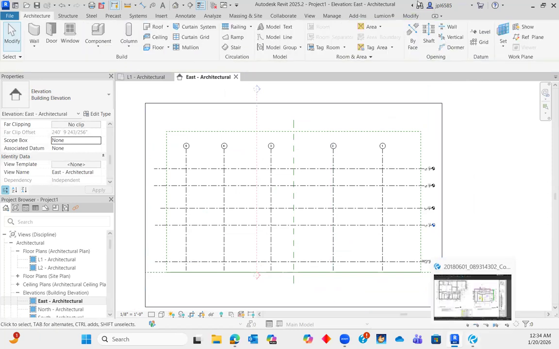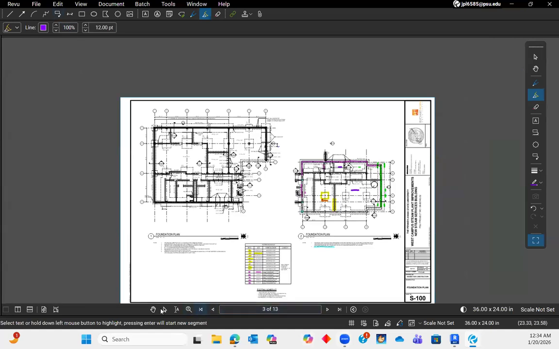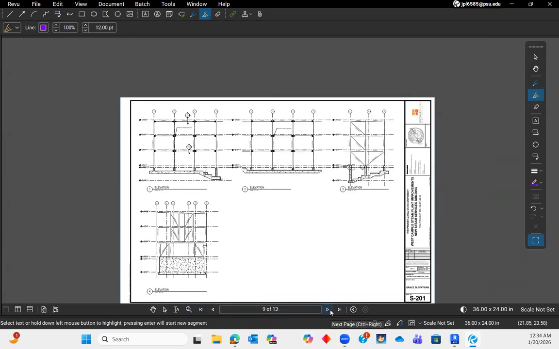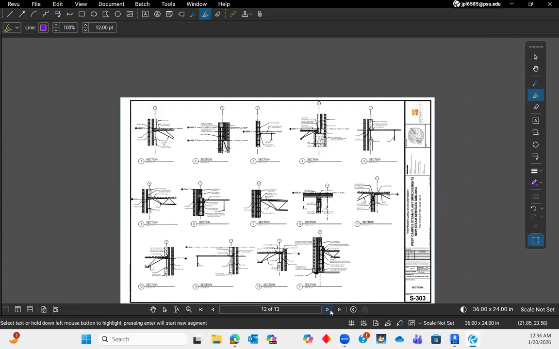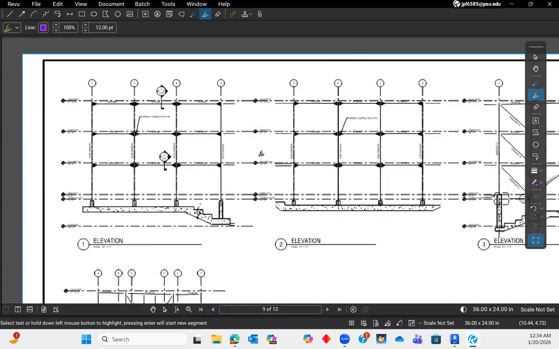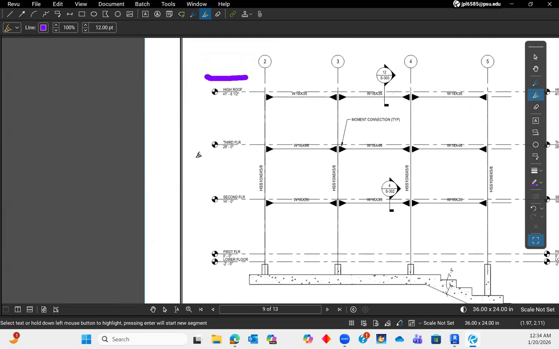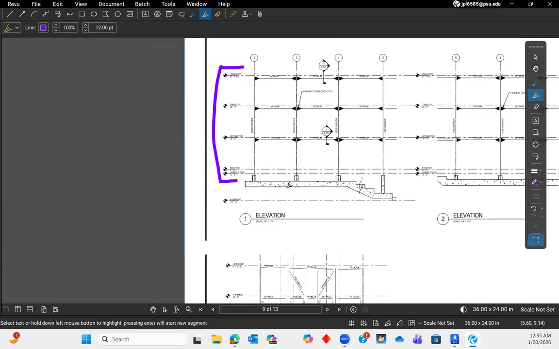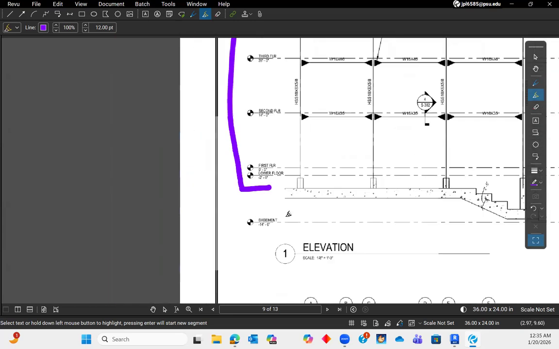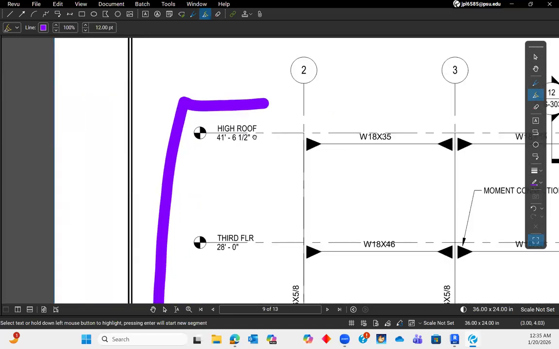All right, so let me go ahead and go back to the drawings. I suggest going with the, where are my elevations? Oh, I already passed them. All right. Going through the elevations and using the level floors that they have. Oops, I almost unincluded the basement. So you're going to use a basement, a lower floor, first floor, all the way up to the high roof.